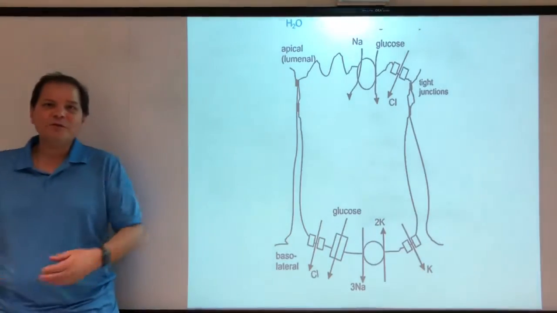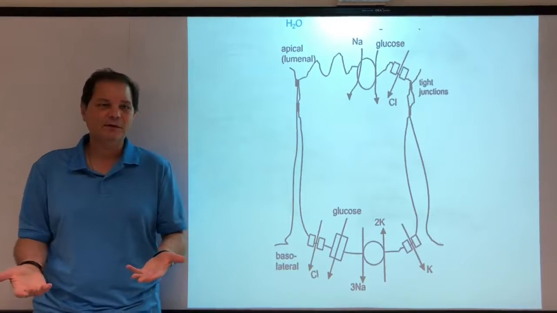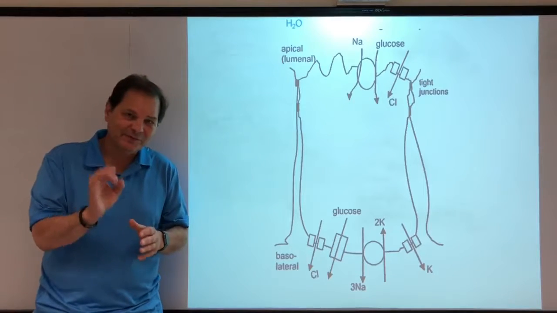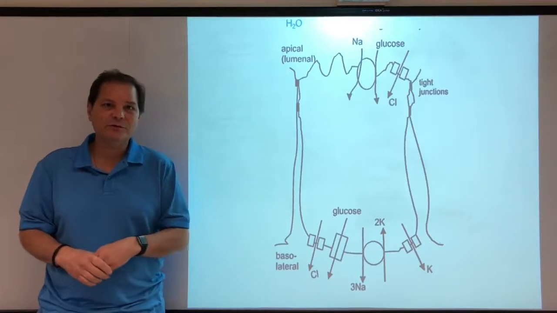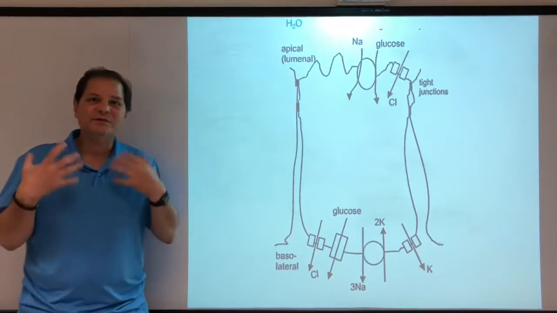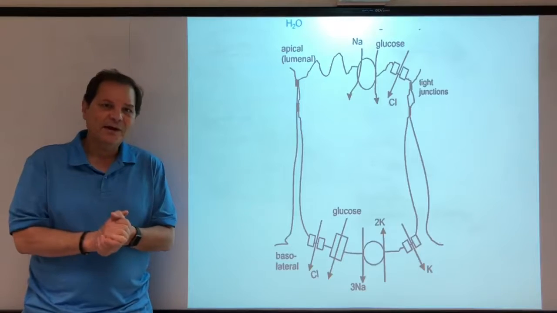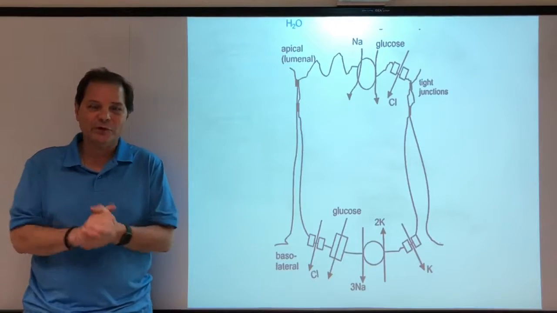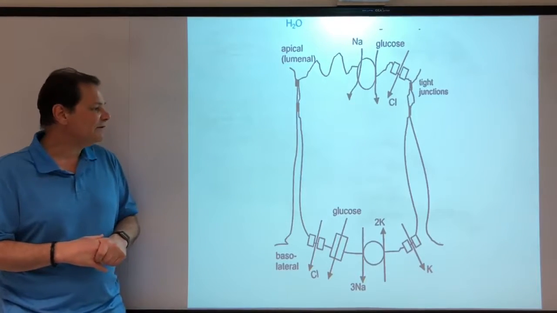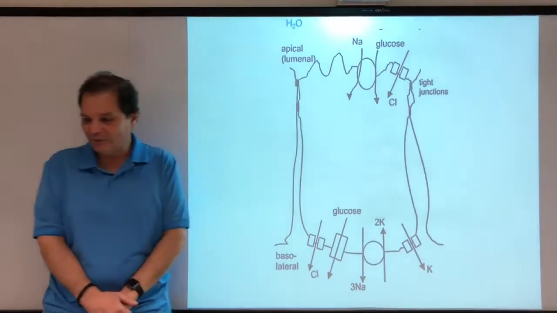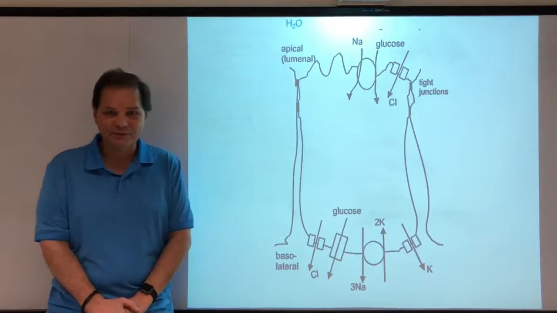All right, so in order to see how epithelia work, I have a few examples I want to run you through here. Now, you're not responsible for the specifics of this transport. For instance, this is glucose transport. You can learn about glucose transport later. What I want you to hold on to are the general concepts of how paracellular transport works, how transcellular transport works, and what some of the, for lack of a better term, rules are for the transport, how things have to operate in general. So, having said that, the glucose transport across an epithelial layer is a pretty good example of how typical transport across an epithelial layer starts.